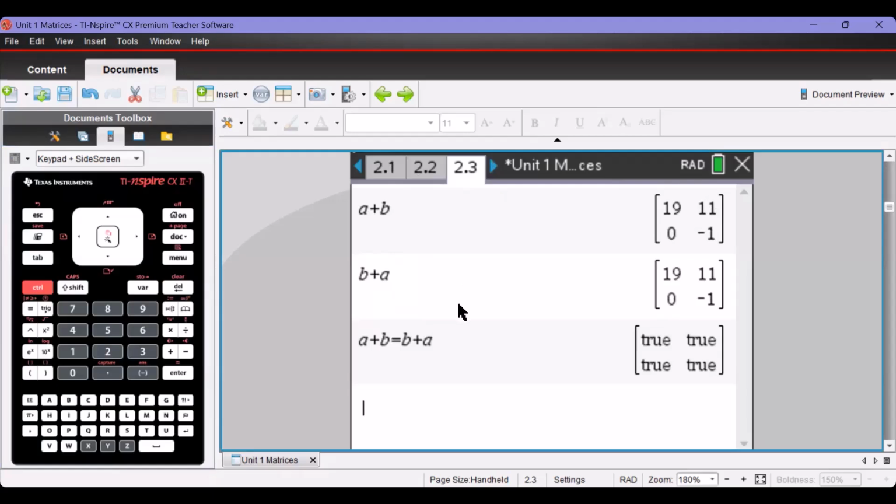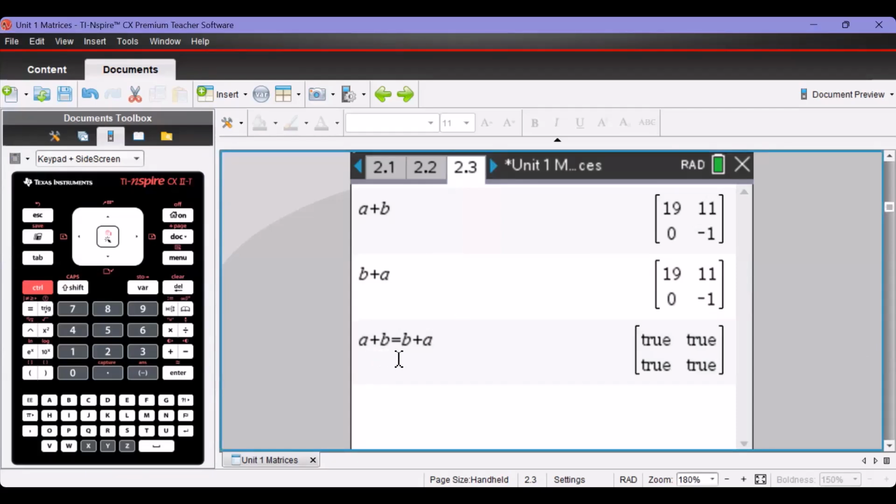So we go to the next page, and I've already completed the calculations here. It's just a matter of entering A plus B, and you get that matrix there: 19, 11, 0, negative 1. B plus A, you get the same matrix.